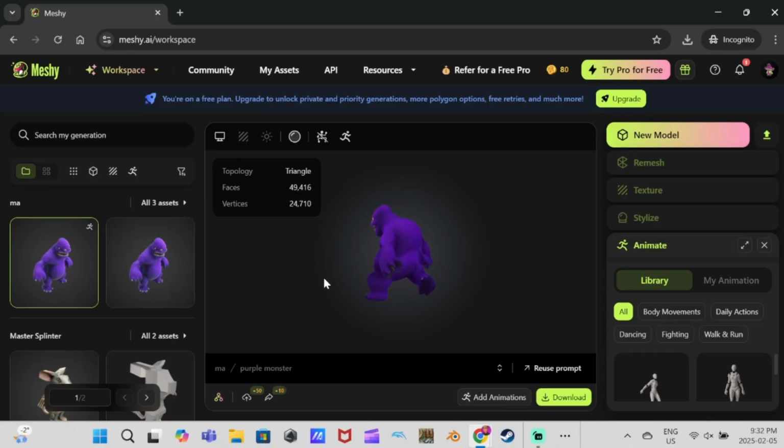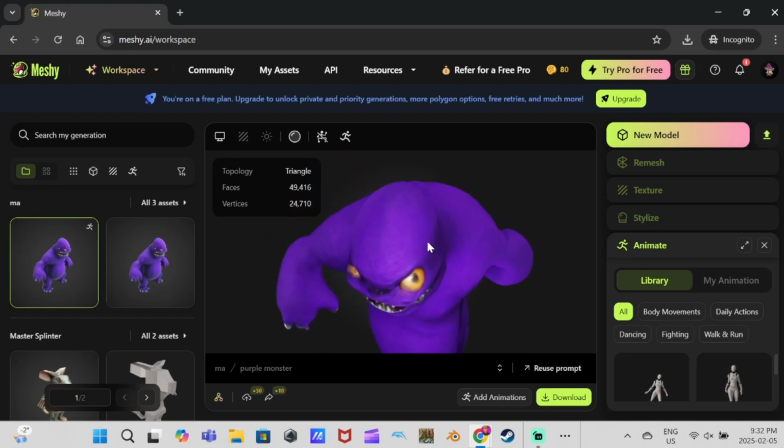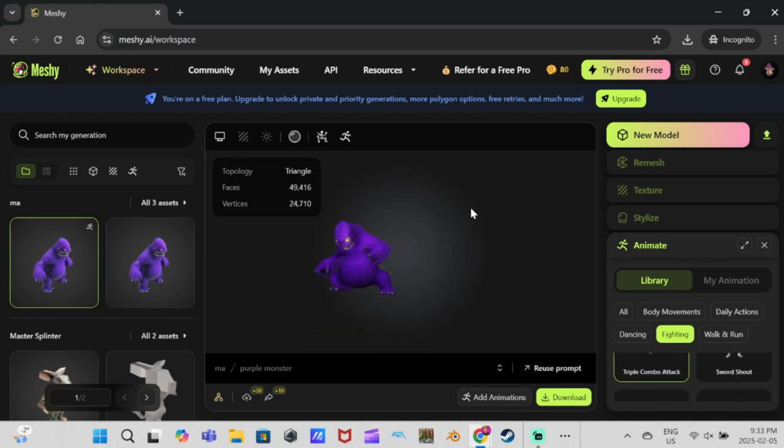Bam. All right, so the monster's walking around, and this was just absolutely incredible. This is the combination of Meshy and Genie, and so right there, within a couple seconds, a couple minutes, we have a walking 3D homunculus, textured and animated. Here is our monster fighting, which is just incredible. Right away, we can swing, backhand, and it has the stance. This is just perfect.